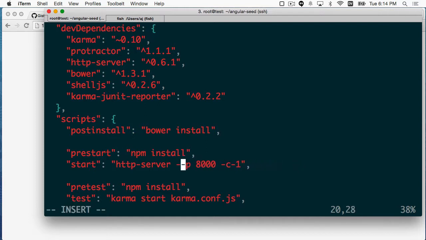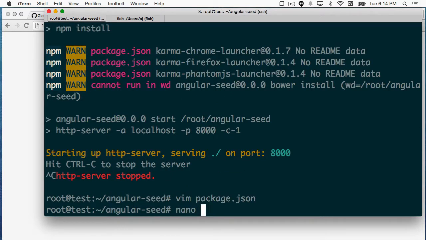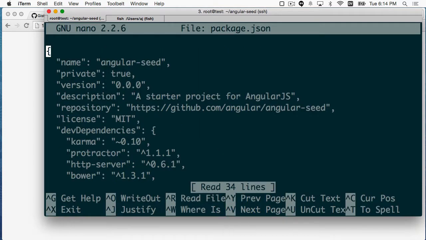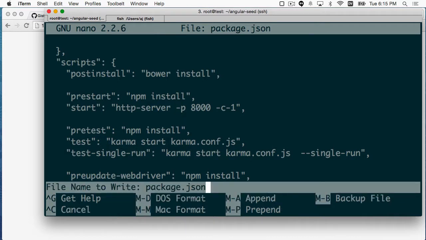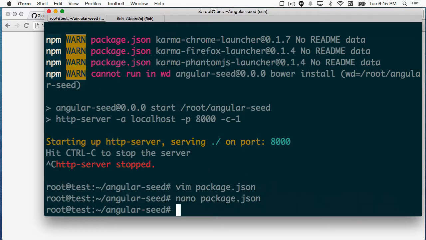So, if you're running on DigitalOcean, what you're actually going to have to do is edit that file. So you can use Nano. There's a program called Nano. You can do nano package.json. And this should work on Mac as well. I'm pretty sure it's installed by default. And then you can just use the arrow keys to go down to where there's that start script. And there's a part that tells it that it's listening on localhost. And you will just delete that so that it can run on every interface. And then it is Command O writes the file. Nope. Control O. Control O writes the file. And Control X exits Nano. And it's got that little thing at the bottom that tells you.